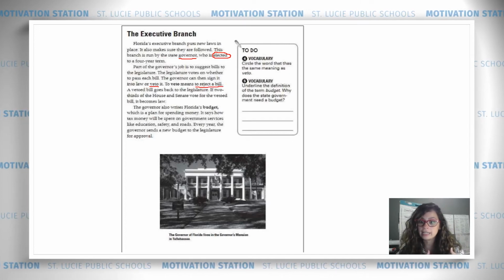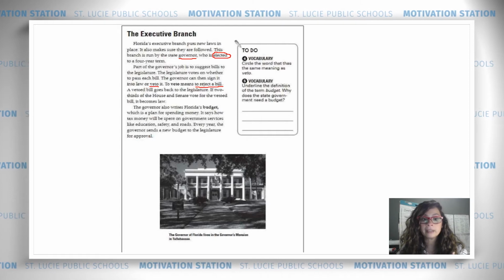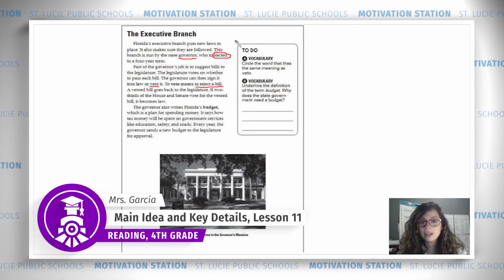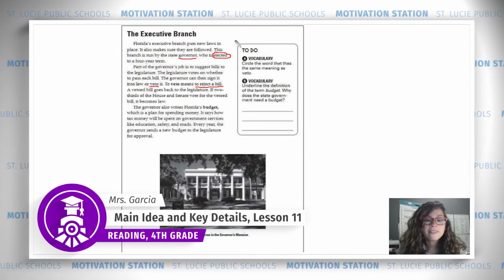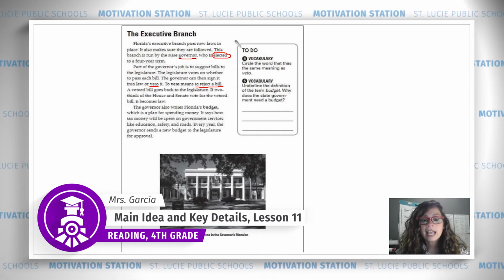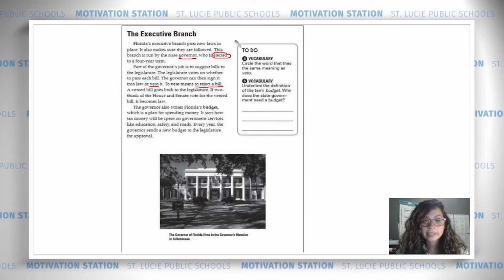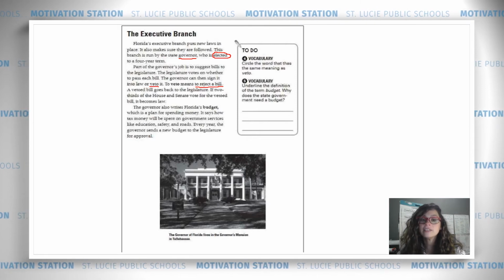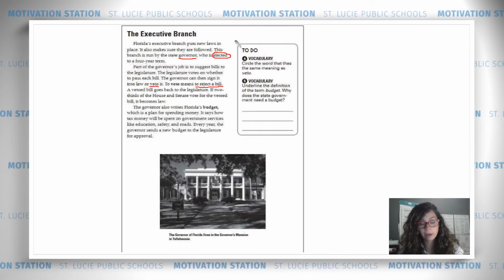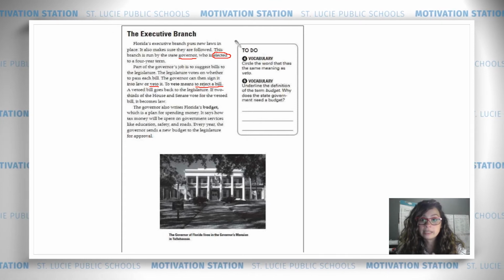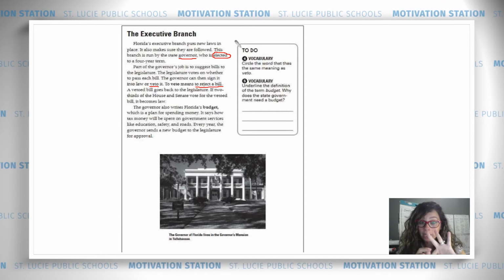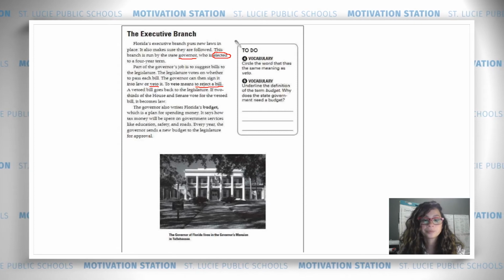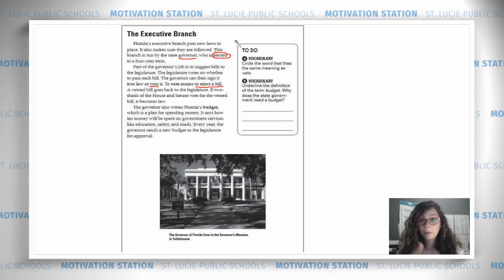So the governor decides, and we read this earlier, whether or not to pass the bill. If he says yes, then it turns into a law. If he says no to that bill, then he vetoes it. A vetoed bill goes back to the legislature. If 2/3 of the House and Senate vote for the vetoed bill, it becomes a law. So even if the governor says no and it goes back to the legislative branch, the House of Representatives and the Senate can vote. And if two thirds of them say yes, the law can still pass even after the governor said no. Remember that we said no branch has more power than the other.